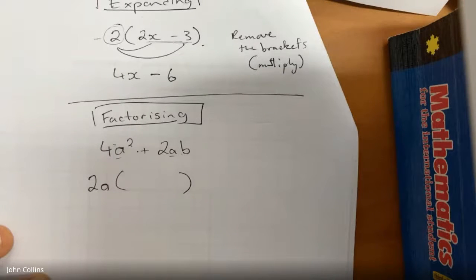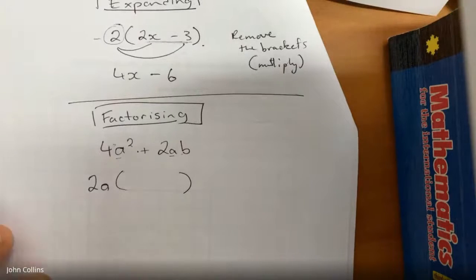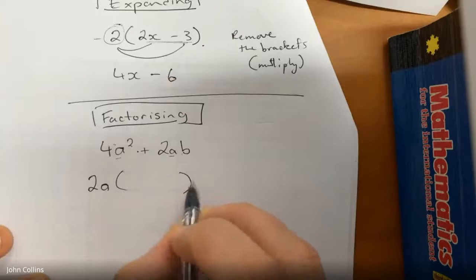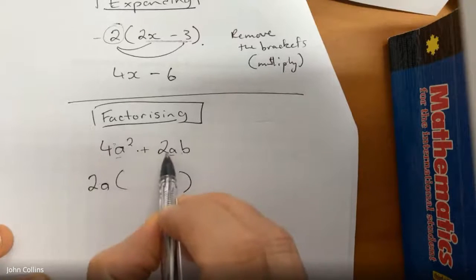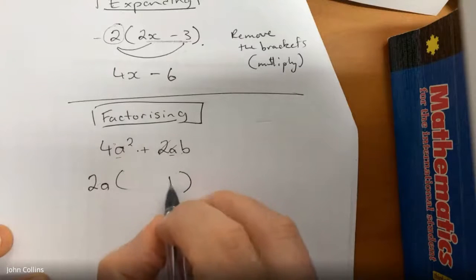Rafa, Reese, Harry, Paulina, Tiana. Okay, you guys, well done. What's left behind? Well, of this second term is probably easier. 2 and A are gone because 2A is now outside, which means B is left behind.